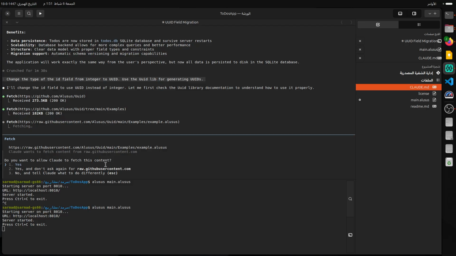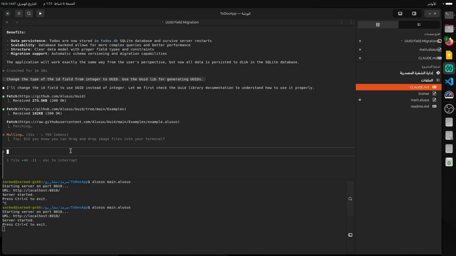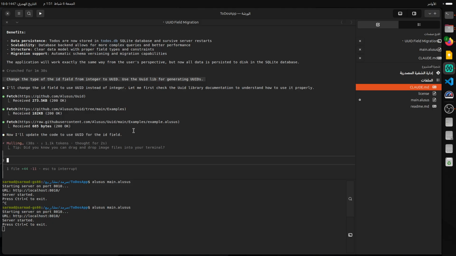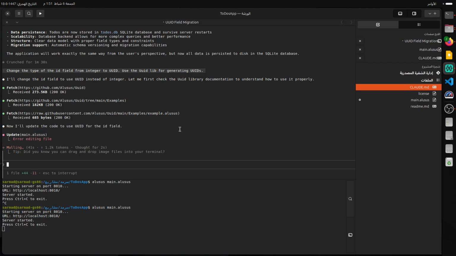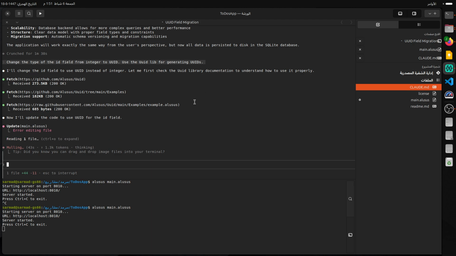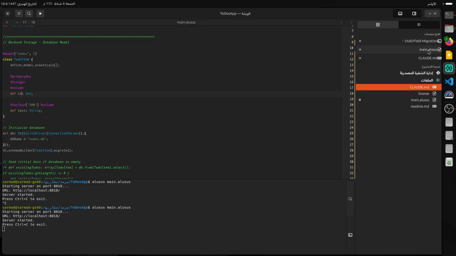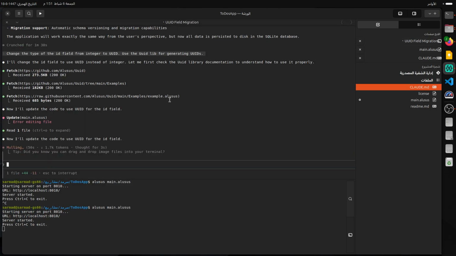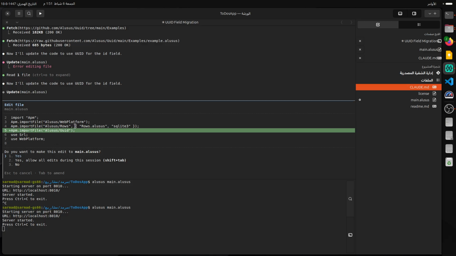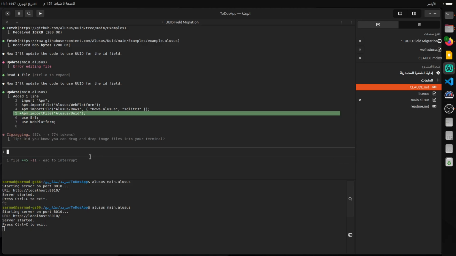Okay, so it's looking for examples from this other repo. Error editing file. That's a strange error, but no. This is probably because we made changes afterwards. Anyway, okay, import this library, looks good.